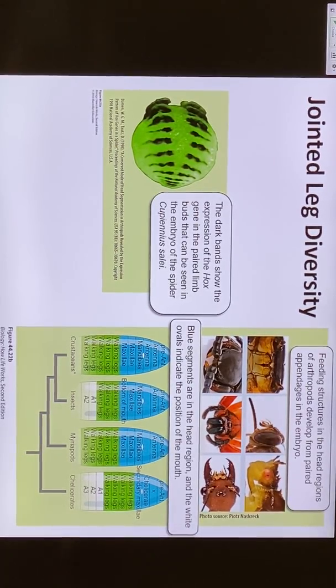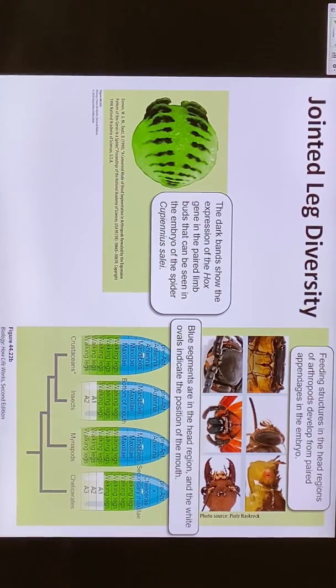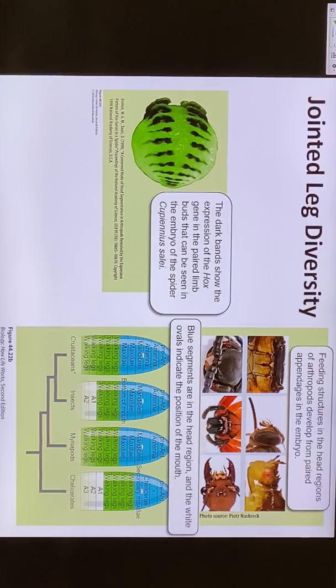So think of something like medieval knights with their suits of armor. This is for protection, right? You've got this metal all around you. But if you're completely encased in metal, you're not very mobile. So those suits of armor would usually have jointed regions for some flexibility. So the arthropods have more jointed flexibility.